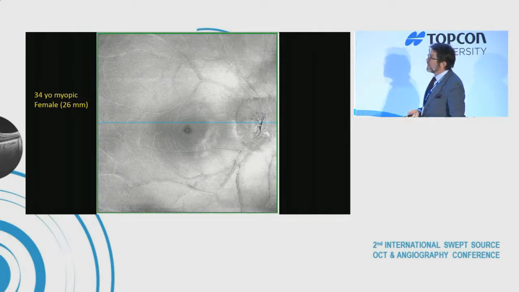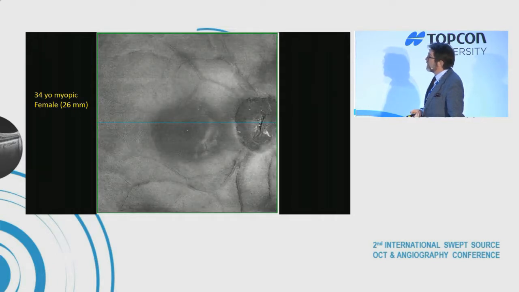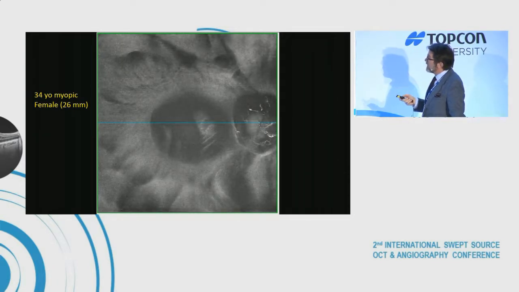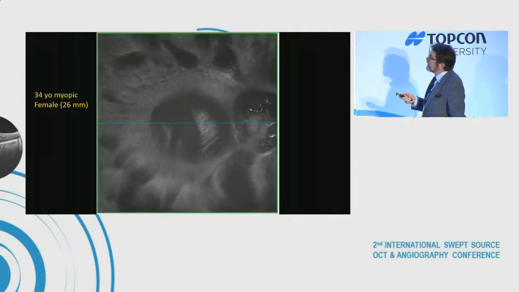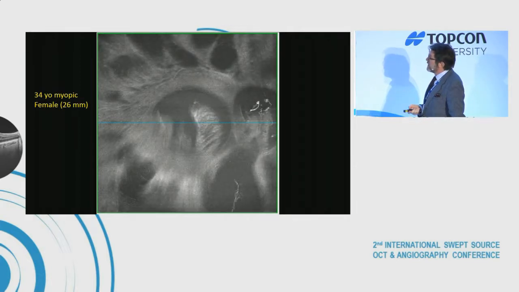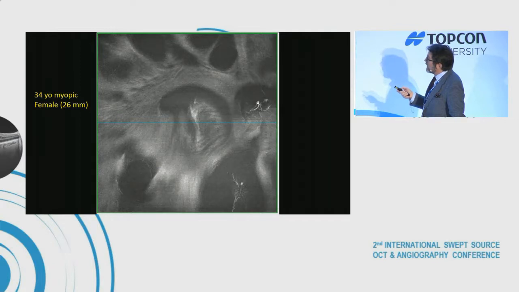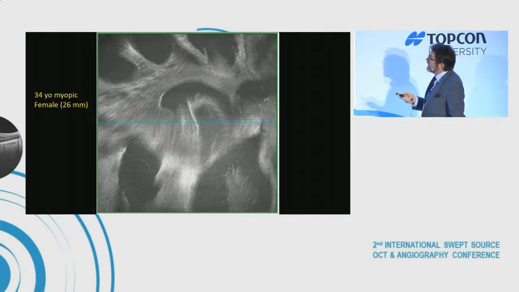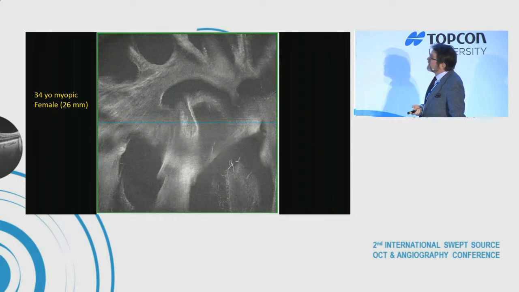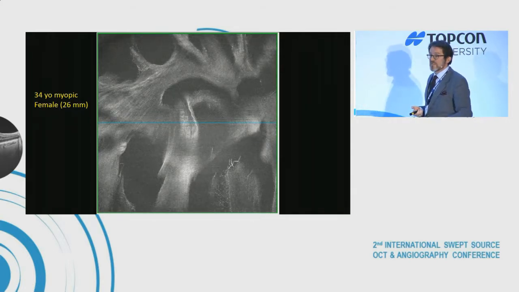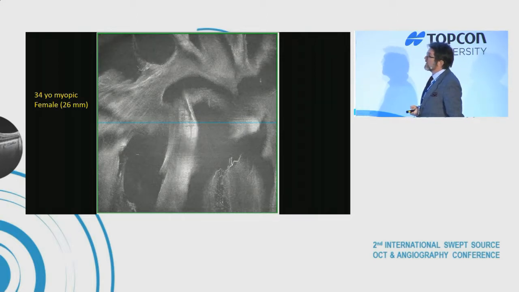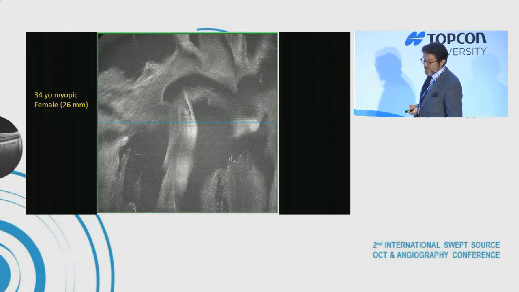Now, this movie shows the other end of the spectrum. This is a 34-year-old myopic female with a high axial length, and you can first see the fissures, but very quickly they widen and become these really fairly large cisterns. Eventually you see some aggregated fibrils that are a hallmark of vitreous degeneration, and then later you see how these spaces just connect to each other. This is also what you see at the slit lamp if you go deeper into the vitreous, where you see more formed parts and then all these lacunae.